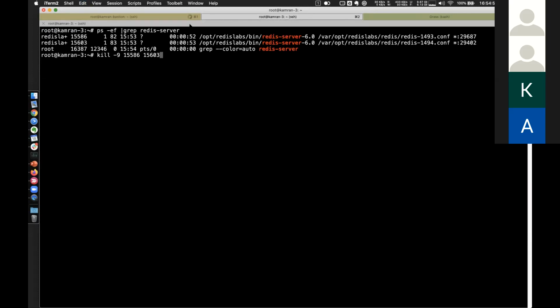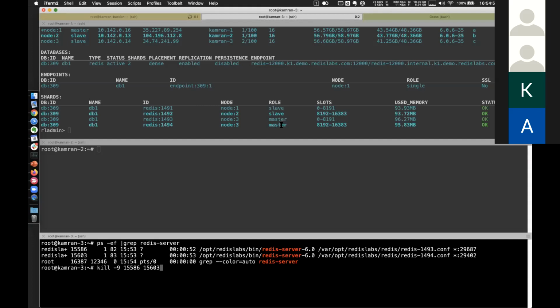So now our expected behavior is that the slaves will become the masters, and all the traffic will start going to the new masters. For the client, there will be in-flight operations. The client will get some errors, and then it will start sending the traffic to the new masters. And the cluster manager should start 2 new slaves, so we always have high availability there.